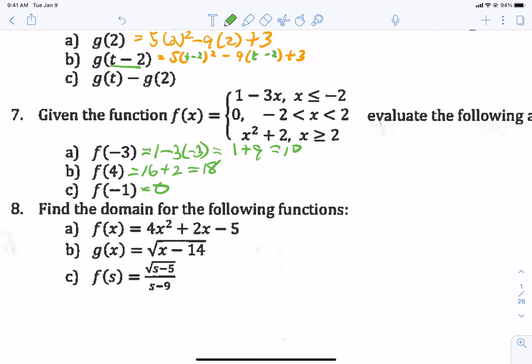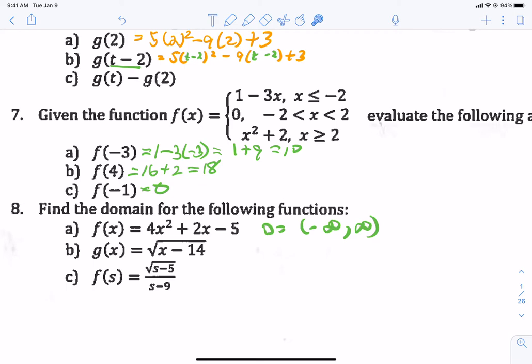Let's talk about domain. The domain of a function depends upon a few things. If it is a polynomial like A, the domain is all real numbers. Nothing messes that up. You can put in positives, negatives, fractions, square roots, anything you want. If you looked at the graph, it would stretch from left to right. It has no vertical asymptotes. It has no starting or stopping points.